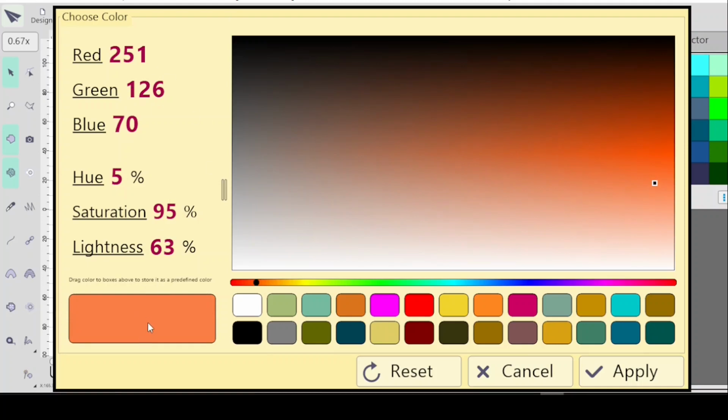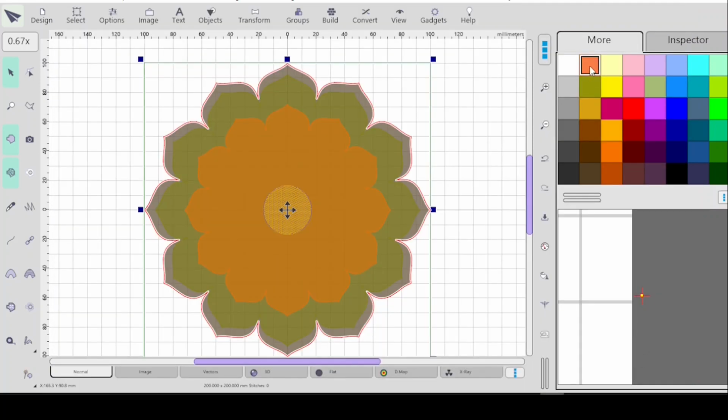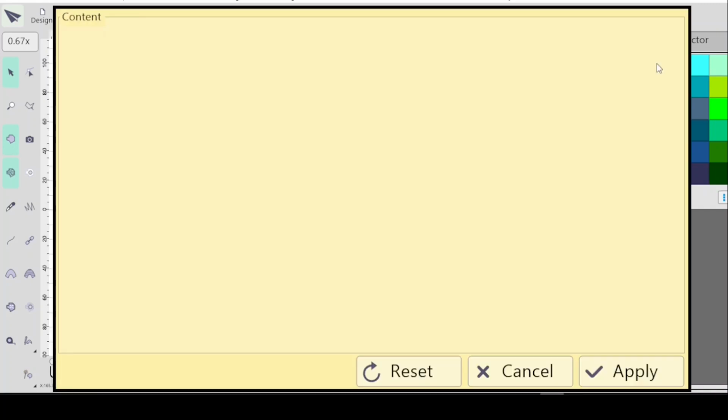So let's say I wanted to have this be part of my permanent palette here. I would click on this and drag it to the red. And usually I click on this little one again and then hit apply. Sometimes I have to do it twice and I still haven't figured out why that is, but let's see. If I hit apply, okay, there it is up there. And so that's like a salmon color. I like that green.